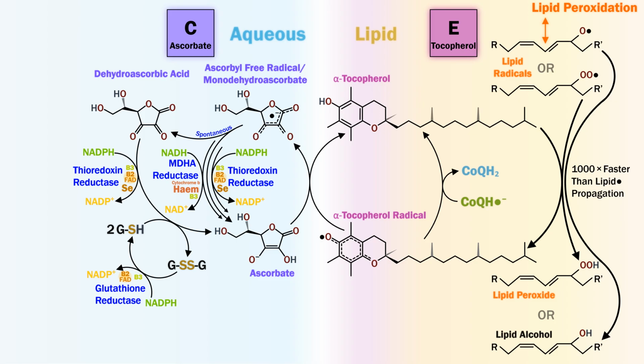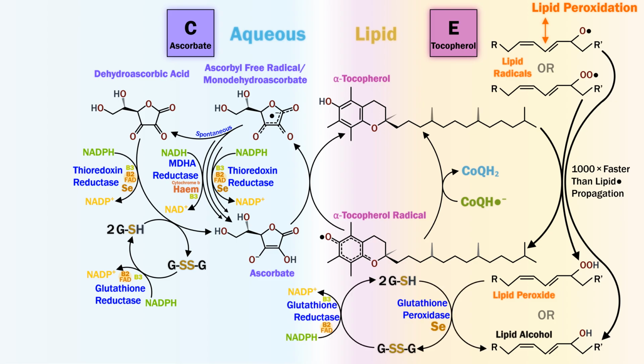Now, you might wonder, if vitamin E only stops the radical portion of lipid peroxidation, the peroxides are still there and they can generate more chain reactions unless the cell has a method to deal with those too. Unfortunately, they do. Lipid peroxides can be eliminated by glutathione peroxidase in the same way it eliminates hydrogen peroxide. And notice again how many of these mechanisms require selenium, FAD, and NADPH.